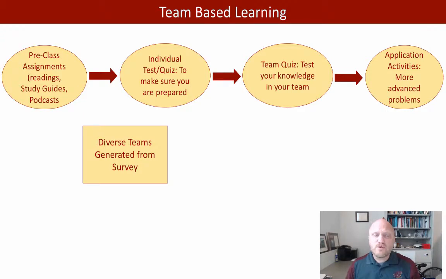Now, in order for this to work, we have to make sure we develop diverse teams. And how I'm going to do that is there will be a survey sent out to you. In fact, you may have already received that email, and maybe you've even taken the survey. I'll use the information in that survey to best fit each student into a team of 3 or 4 students. One of the criteria to making a team will be I will pick times that all 3 or 4 of you say you're available. So make sure that you indicate correctly the times that you're available, and be flexible as well. That will make forming the teams easier.